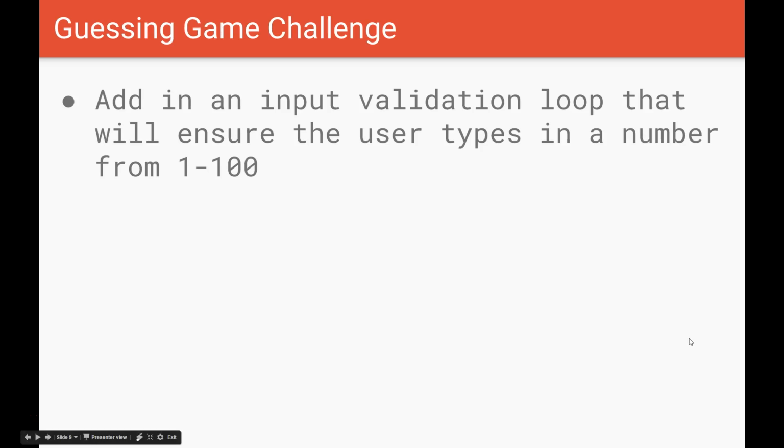So as you might have expected, the challenge now for your guessing game is to take our input validation a step further, and now we're not just checking for text, we also want to validate the range that they're inputting. So this will require a loop, and it will be a loop within the loop that we already have, and that's something that we call a nested loop. So pause the video, go back and see if you can get that working. Use pythontutor.com to help you find and solve any problems you might have, and then come back and we'll have a look at one possible solution.